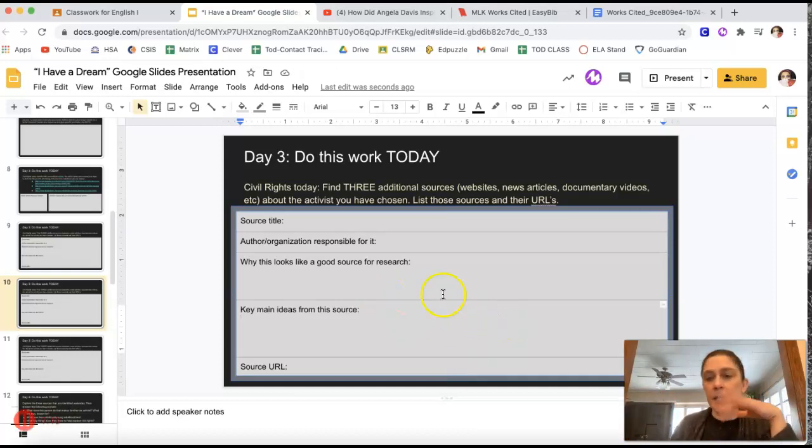When you find your key ideas, please find things that are interesting, okay? Like, I could say, well, Angela Davis was born on this day in this city, okay? She was from the South. She's from Birmingham. That's significant if you know that we've looked at how there were bombings in Birmingham that killed young children. Angela Davis actually knew one of the families, one of the young girls who was killed in that bombing in the church in Birmingham that killed the 4 little girls. And that was inspiring to her.